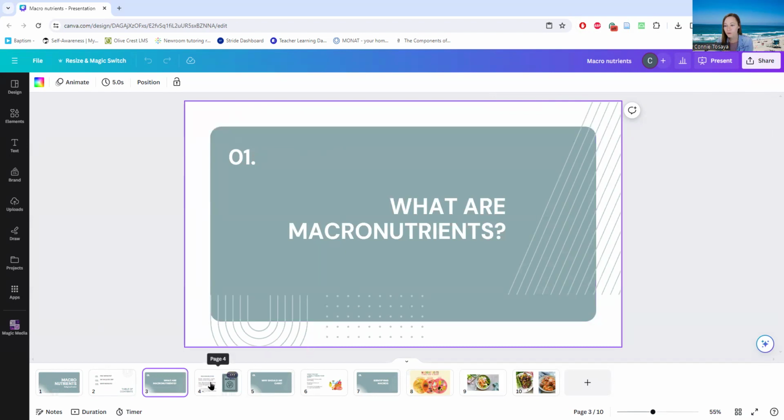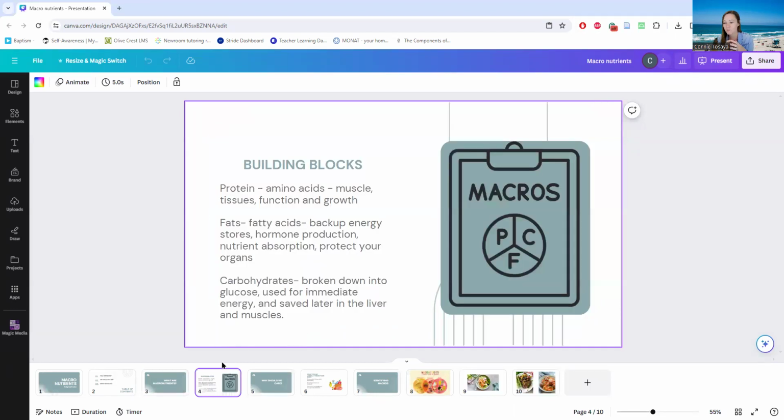So all food that we consume can be broken down into these three main components, and that is based on their chemical structure. However the food is made up, whatever molecules make up the food, that is what determines whether they are a protein, a fat, or a carbohydrate. So the three big categories are protein, fat, carbohydrate. And they each have different building blocks.